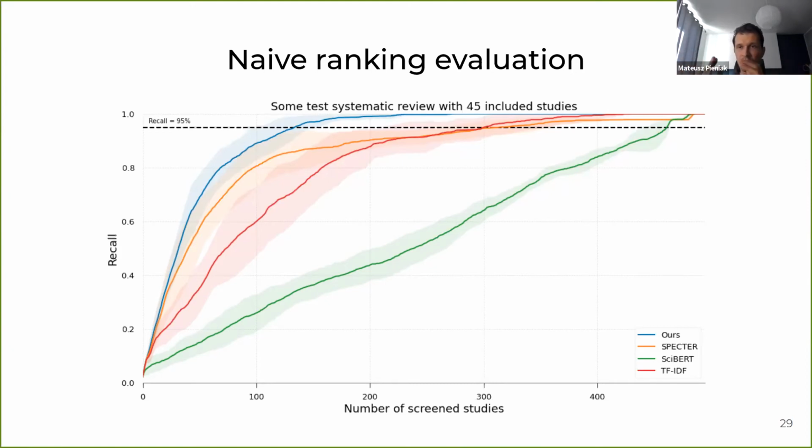And here we can see, if you take a look at the ranking, how much recall we get. This is one system, and we should end the process when the recall equals 95%. And you can see from that, this is a nice review, and we actually won here. And this green PsyBERT, which is another variant of BERT, as I told you, doesn't work in an unsupervised fashion, and basically it's like a random order.